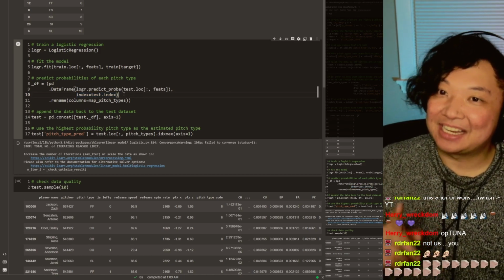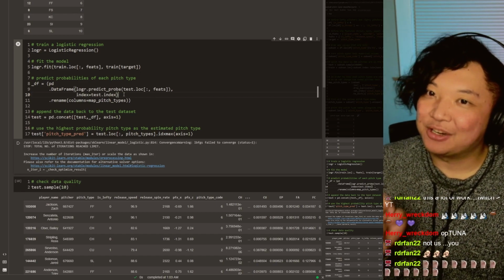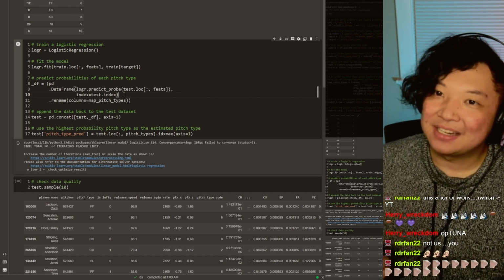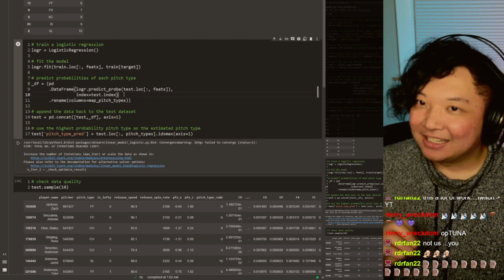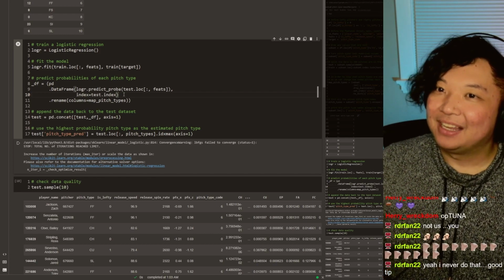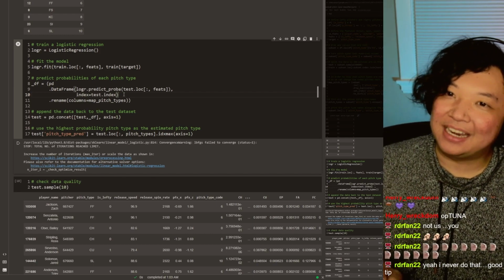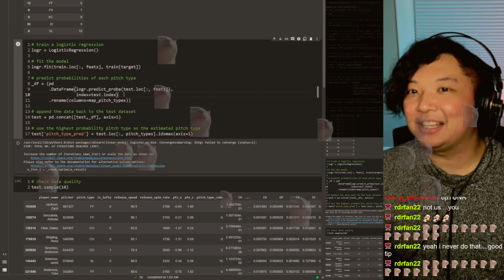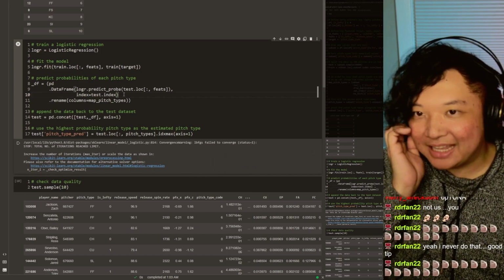Setting an index explicitly really saves you from all the times where you're joining your predictions from a NumPy array back to your pandas array, and the index doesn't match up. It's a really bad way to start off a week if you come in and you have a bunch of null results when really you shouldn't have. Setting your index is a really good way to avoid that. I do it every time.